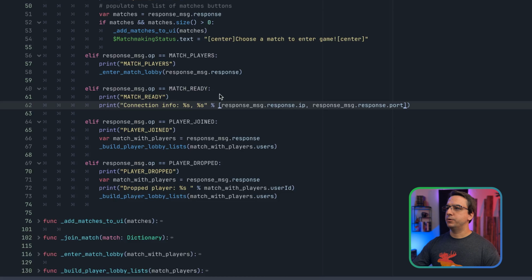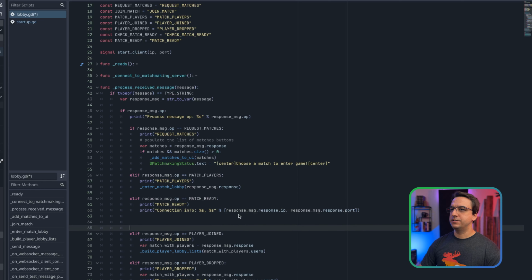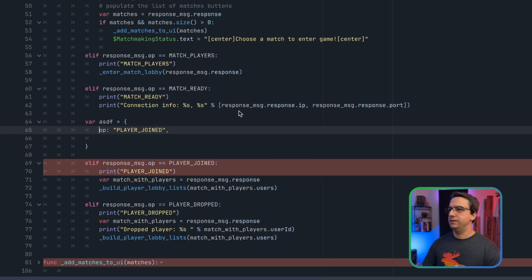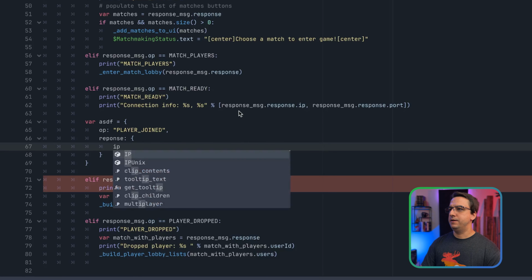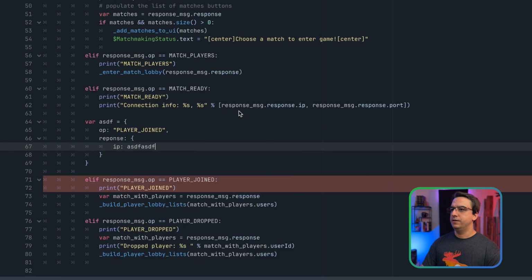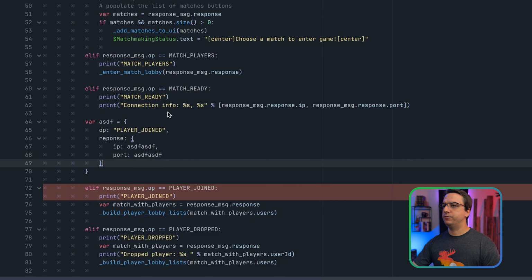And if you're confused, or if you're not sure where all this stuff is coming from, like our response message is a response message that we get back up here and we parse. But anything after that, like .op, which is opcode, or .response, just know that my server is sending a dictionary message that will contain that. So the server is sending back basically something that's going to look like this. It'll be opcode and then response, and then the actual data. So a lot of times it'll look like this. So it'll be IP, and then the IP, whatever it is, and then the port, that sort of thing. So that's what this data actually looks like when it's coming back from the server.